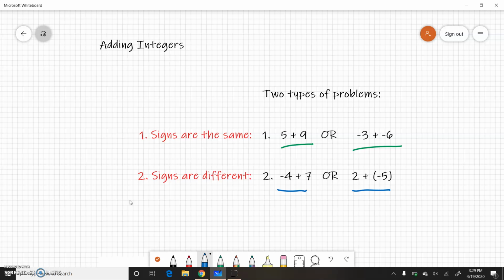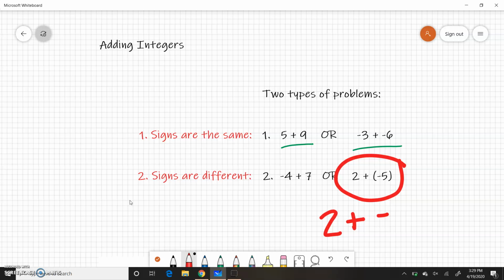The other thing I want to point out before we look into how to do these is that you'll notice right here, the negative 5 has parentheses around it. The parentheses don't mean anything other than they want you to understand that that's a negative 5. Because without the parentheses, it would look like this, 2 plus negative 5. So the parentheses are purely just to keep the plus sign and the negative sign separate, so it's not confusing when you're looking at the question. So when you're doing the problem, the parentheses don't mean anything special. It's just showing you that it's negative.